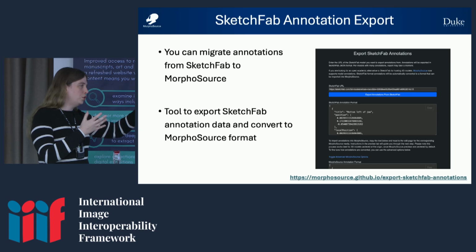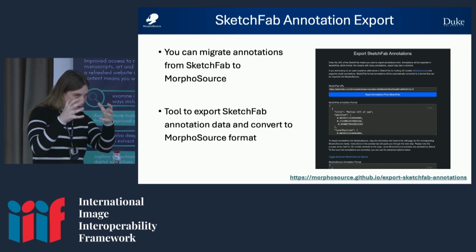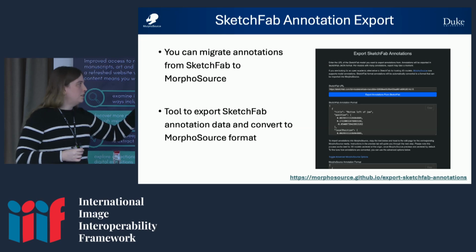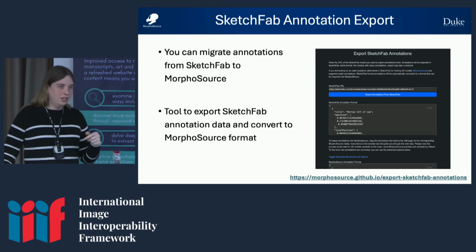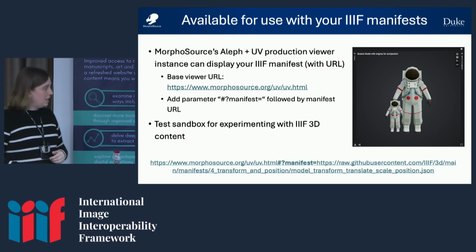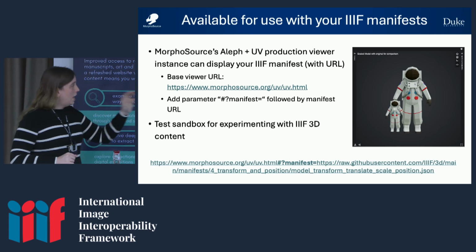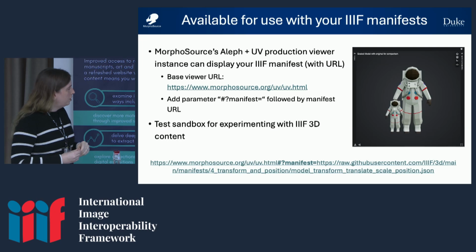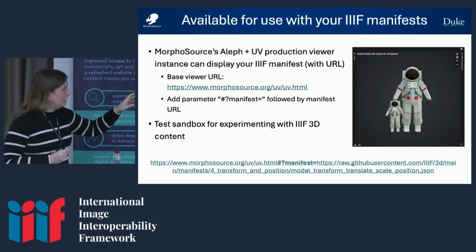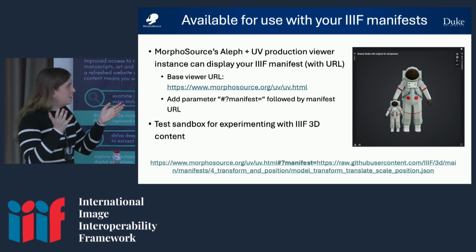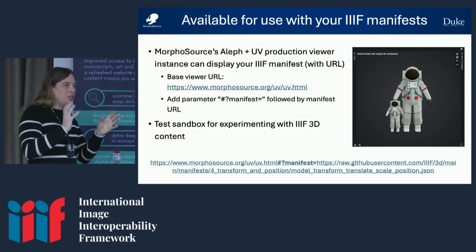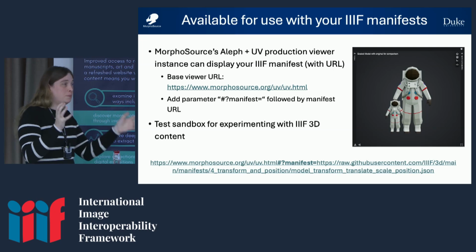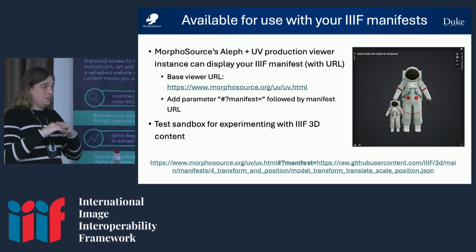It's weird, we're sort of juggling an internal annotation format, but also storing everything in IIIF 4 and powering it all with IIIF 4. And we're going to update this soon to just export directly to IIIF 4 as well. And yeah, so our viewer, this IIIF plus Universal Viewer in production, you can actually use this to display your own IIIF manifest. So if you make some experimental 3D IIIF manifests, you can use this as sort of an experimental sandbox. And like I said, this is our production viewer.